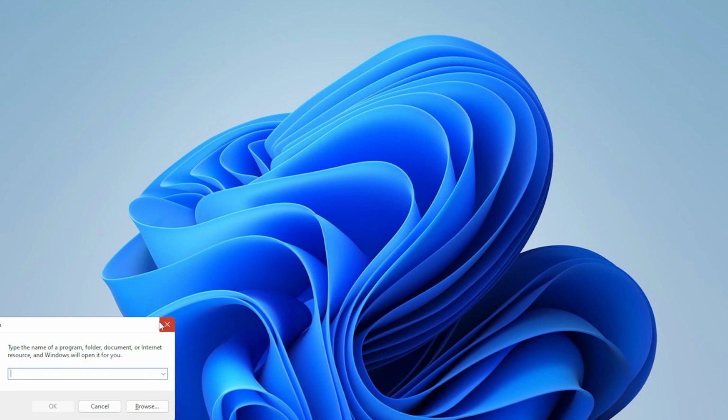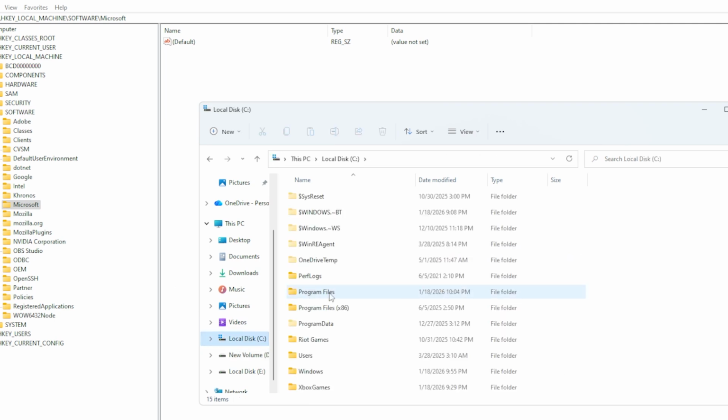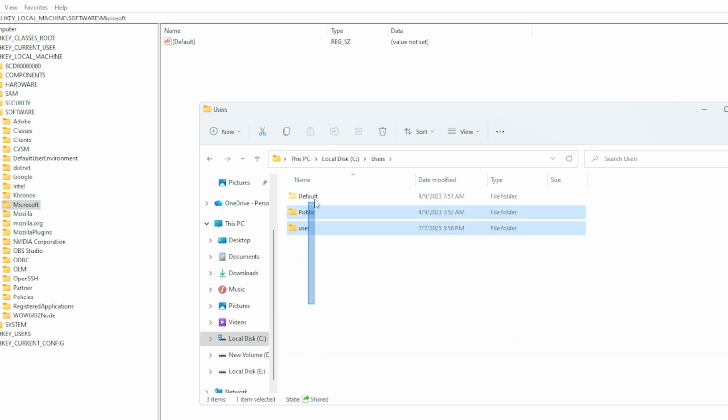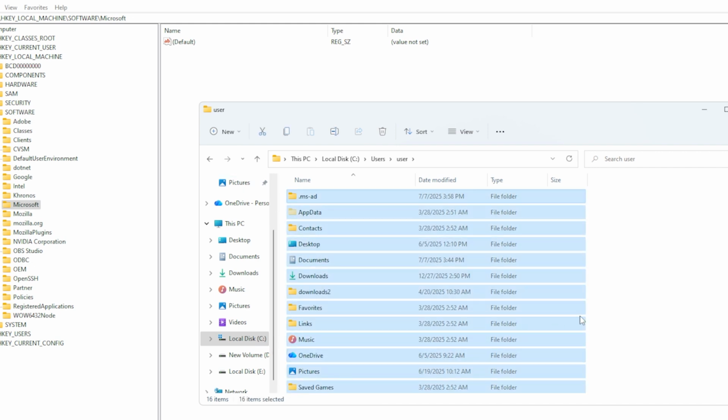If some files are missing, navigate to C:\Users and copy your documents, pictures, and desktop files from the old profile folder to the new one. This restores most of your data and settings without the corrupted profile errors.